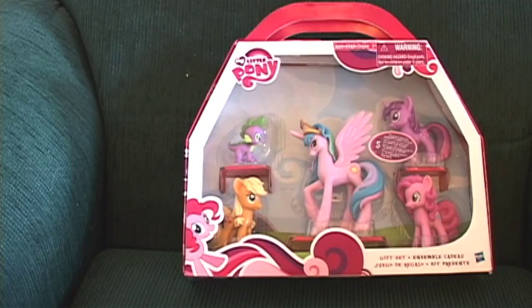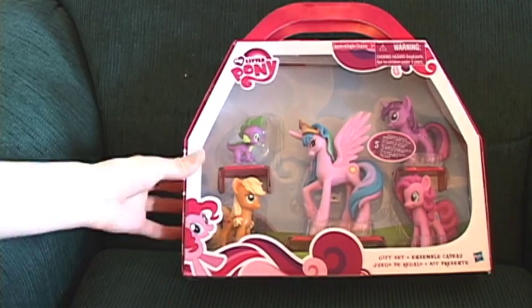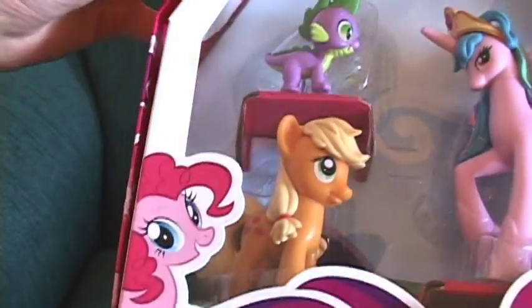First off, let's just talk about the box for a second. It doesn't even matter, but a strip of ceiling tape is placed right over Pinkie Pie's head on every box. As I saw this thing open and my heart swelled with joy, I couldn't help but wonder how many excited schoolgirls had gleefully severed Pinkie's ear from the rest of her head with a kitchen knife before me.